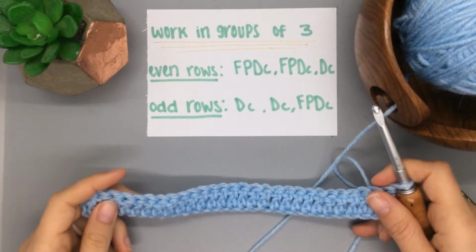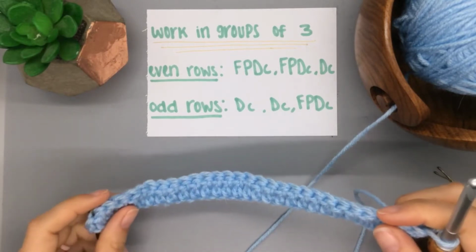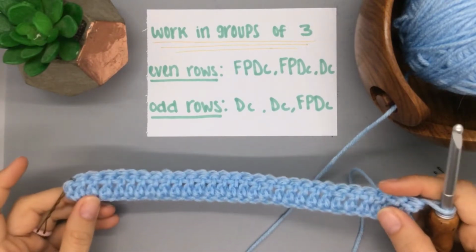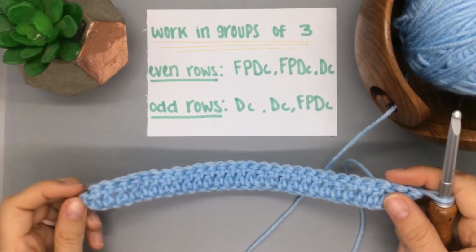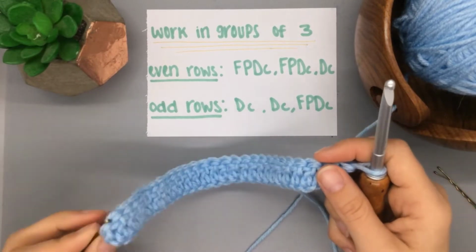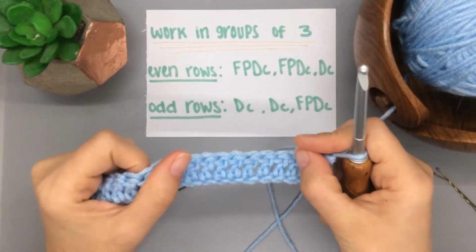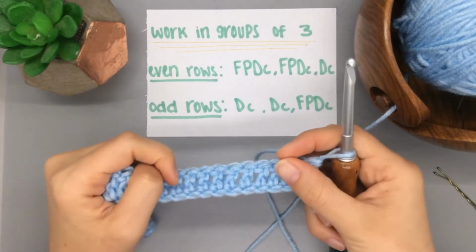Since we're starting to get a little bit more intricate, I've jumped the gun and I've already done row 1. So I have here 28 double crochets. That was built on a foundation of 30 chains with 2 of them over here just to help build some height. And my first one is marked with a bobby pin to use as a stitch marker. So as we go through this, I have some notes for us posted right here. We're going to be working mostly in groups of 3.